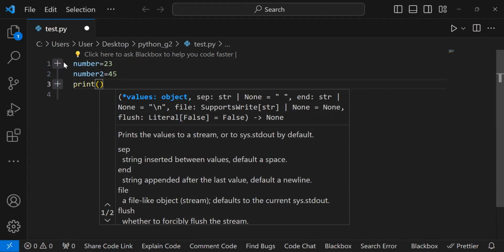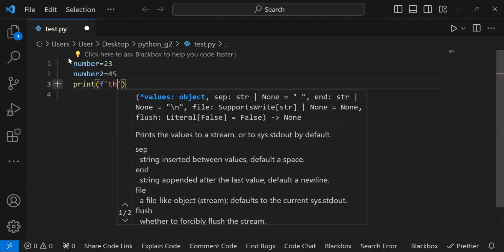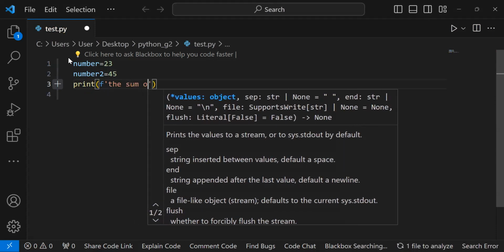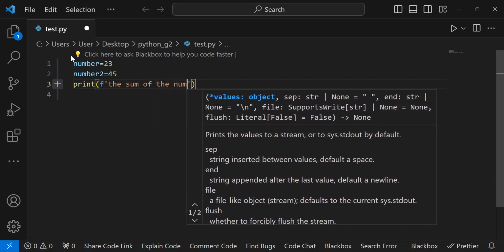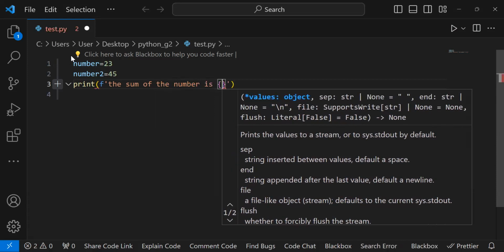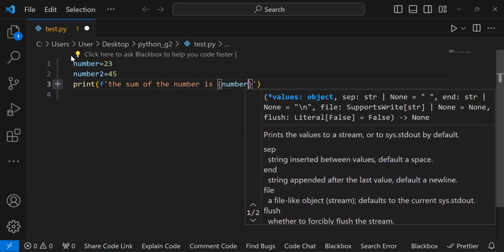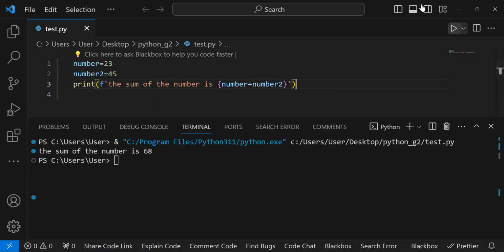Simply I can write print f and the sum of the number 1 plus number 2. So simply it will get me the sum of number 1 and number 2 is 68.